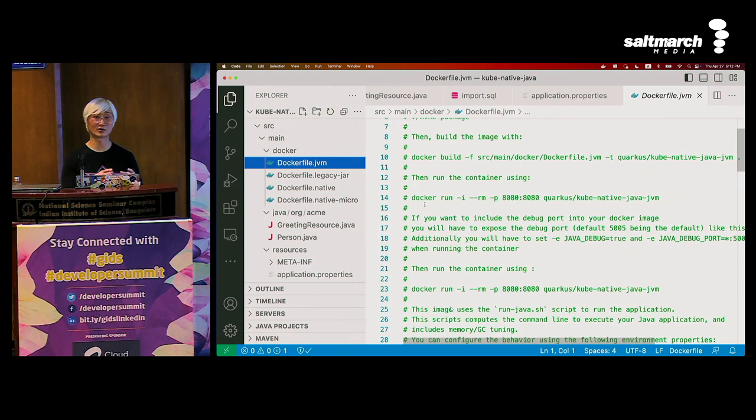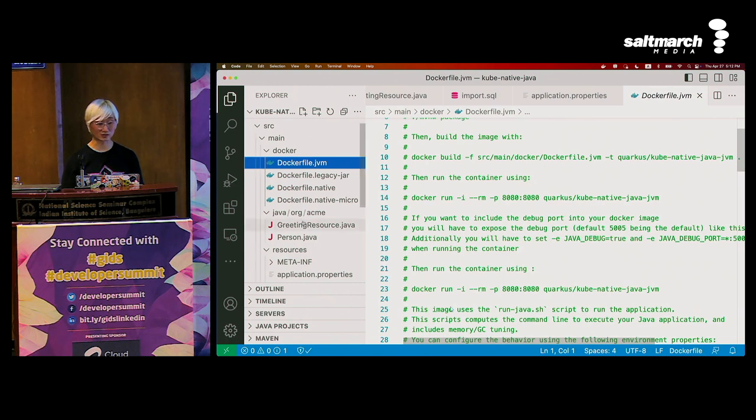Because the purpose automatically generates this kind of stuff for the developer, you just run the purpose CLI, like a purpose build or a Maven clean package, and it automatically uses this Docker file and the containerized image and pushes it into an OpenShift cluster where you define some container registry with your credential.